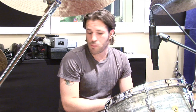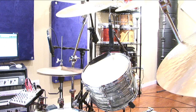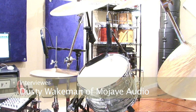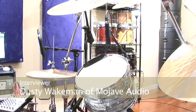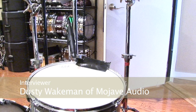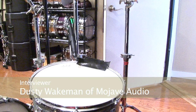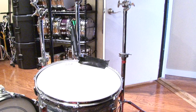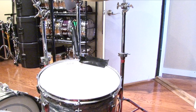And that's the first thing I noticed about these. Even with these old Ludwig mahogany drums, very soft, very Ringo sounding, very quiet, very warm, they make these things speak. And I like that. Well, a lot of what you're hearing is that we use really big Jensen transformers and really high-grade components, and it's a simple design. So part of mic design is how little can you degrade the signal, how much can get from point A to point B without getting lost in components.